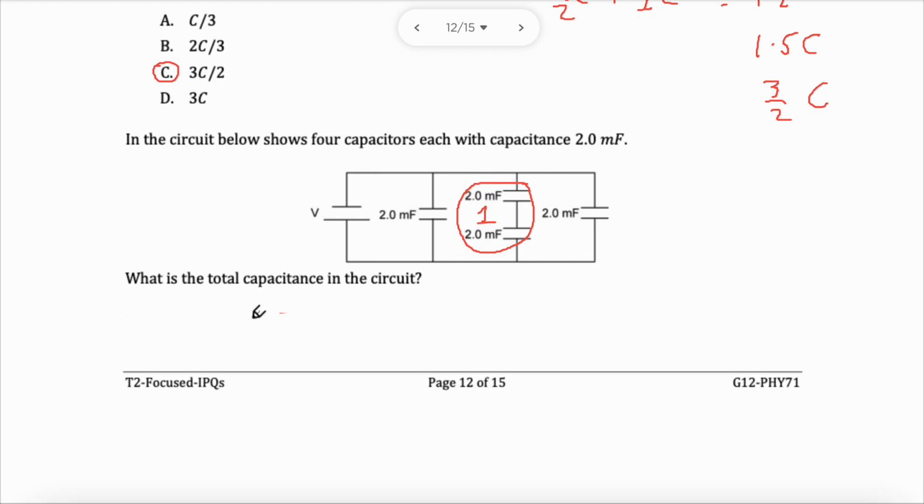2 plus 1 plus 2. That's it. 2 plus 1 plus 2 is, of course, 5. And I'm going to stop the video there. It's getting a bit long. I'll move on to the next questions next.